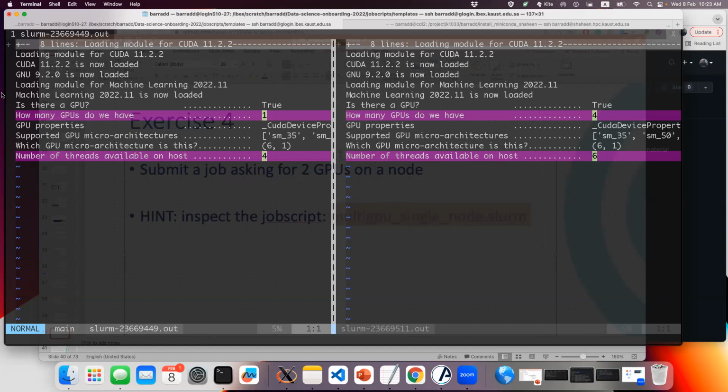The second thing, it would have failed even if the machine learning module would be there, is CUDA drivers. So GPUs come with a special driver. Because Shaheen does not have GPUs, yeah, surprise, surprise, there is no CUDA driver. And it will basically fail, saying, is there a GPU? No, right? And all the subsequent commands will fail, querying GPUs.